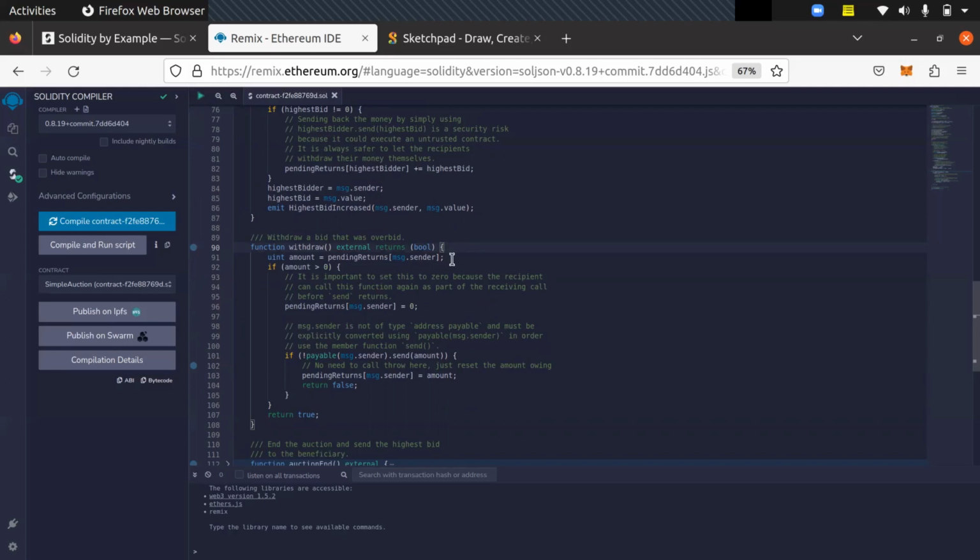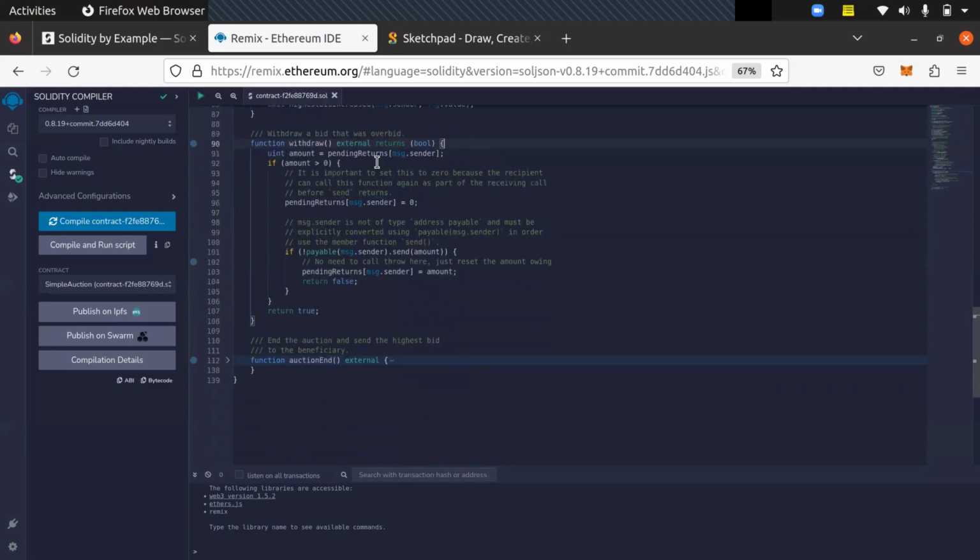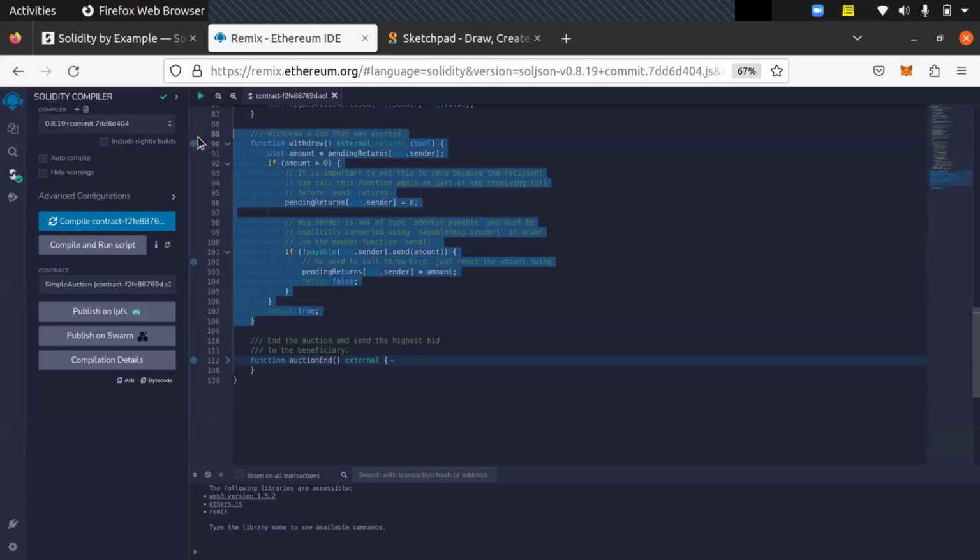So it is a best practice to use what's called a pool-based withdrawing mechanism, which is what we're doing here. Basically the money will sit there and it's up to each individual bidder to withdraw their money if they get outbid. It is an extra step for the bidder, but in terms of the smart contract itself, this is the preferred method.